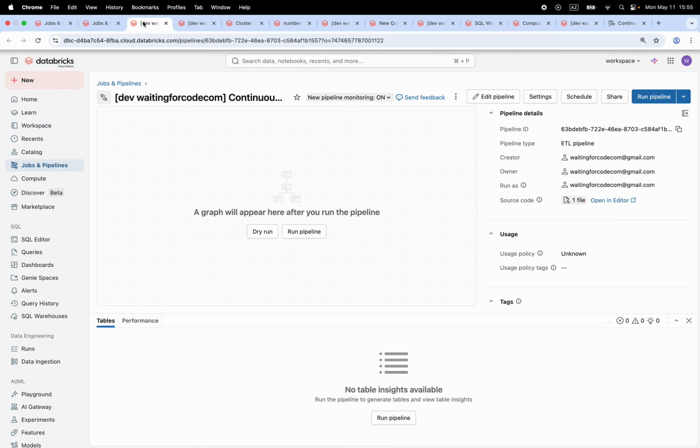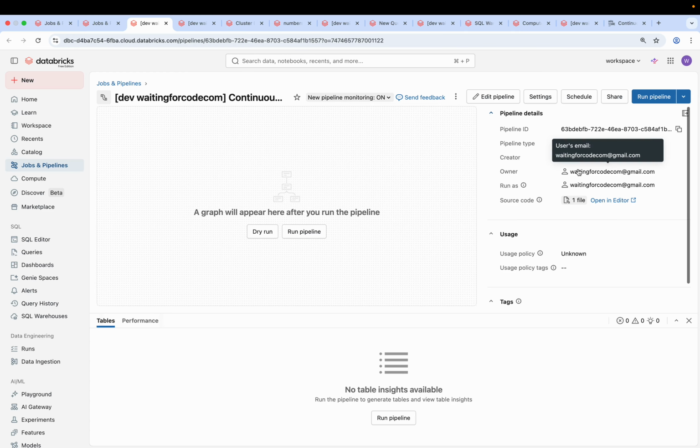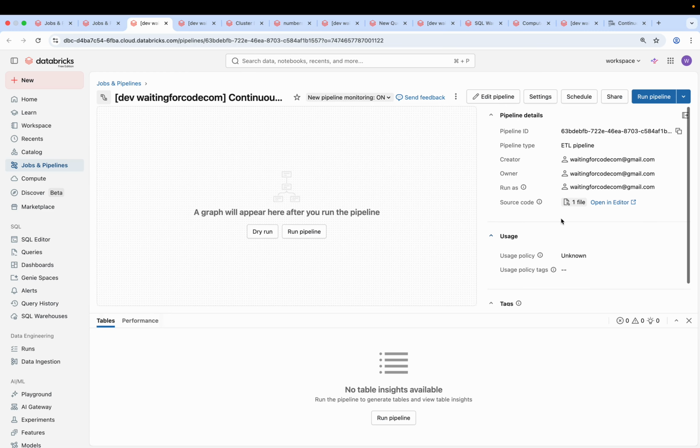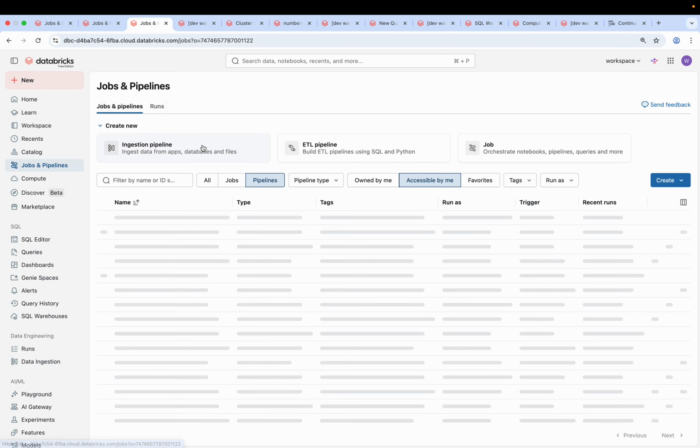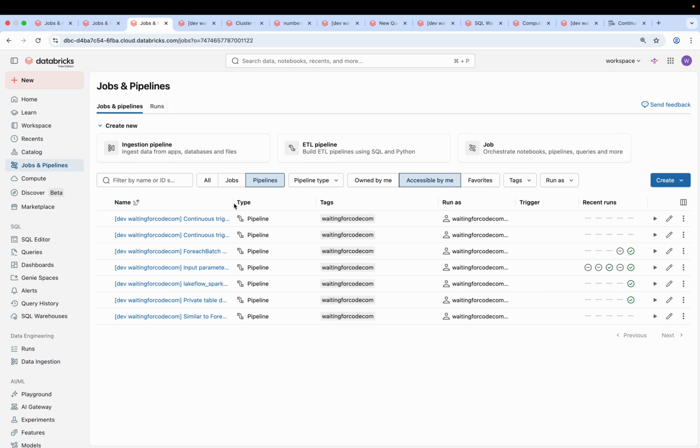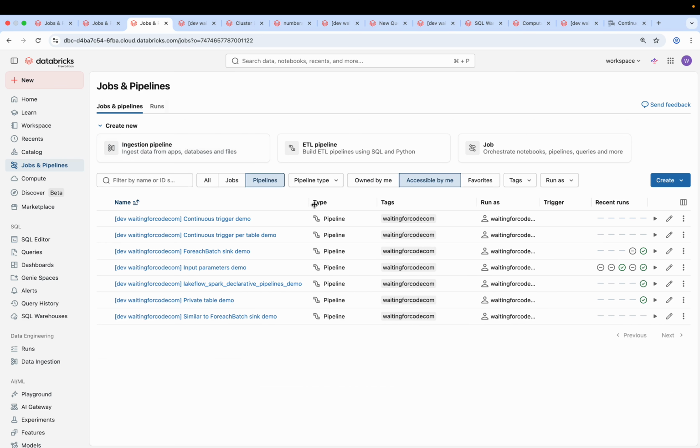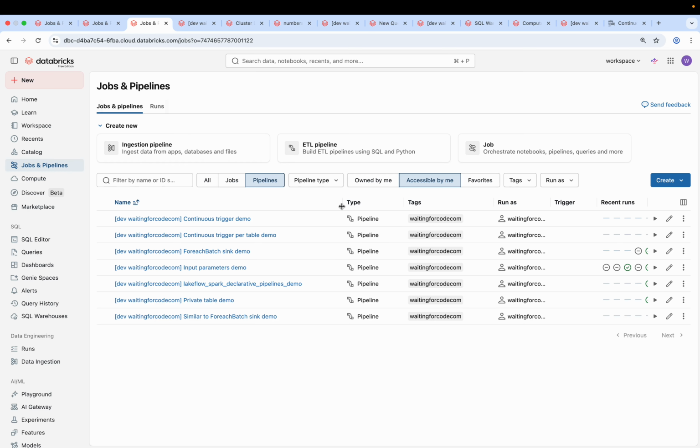But when you check the deployment result, you will see that the pipeline is not running. By default, when you deploy a continuous job on Databricks, it will be up and running from the first seconds, right? And here, a few minutes passed and the continuous trigger job is still not running.